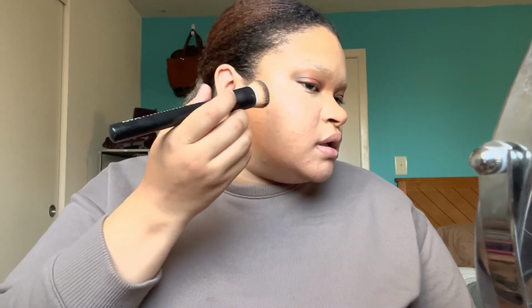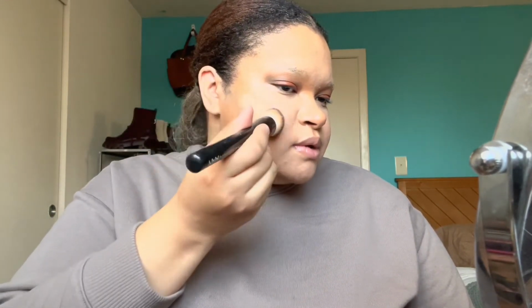So now I'm going to take my NYX brush. I think this is the Can't Stop Won't Stop foundation brush. Jackie Aina has mentioned it in a few of her videos. And I'm literally just going to start putting this on my skin.